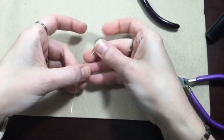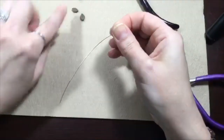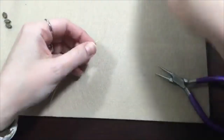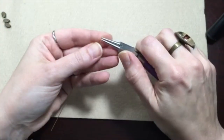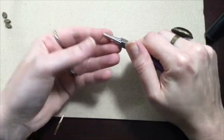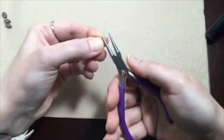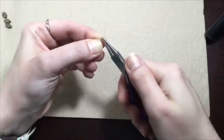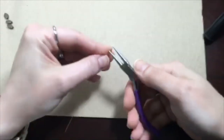We're going to do the exact same thing, but we're using the 24 gauge because that is the gauge we're using for the little leaves on our earring. Because remember, we are still building a pair of earrings. So same thing, grabbing that wire at the very, very tip of the wire and the tip of the pliers. Turning a loop right at the very tip once and then twice. Making sure to stop where you see the flush cut of that wire.